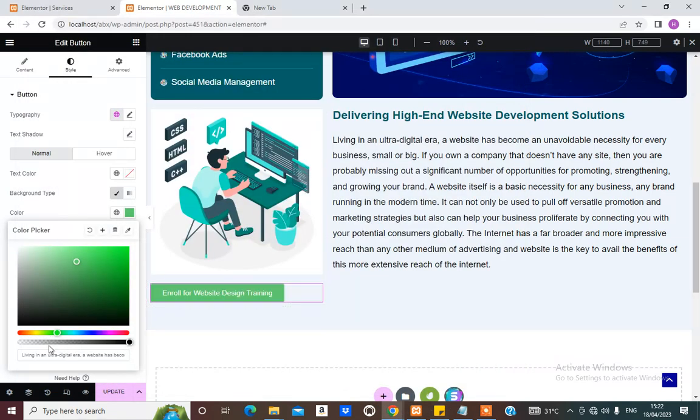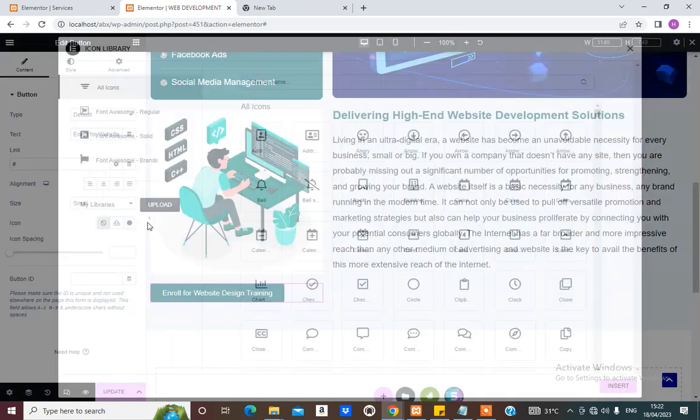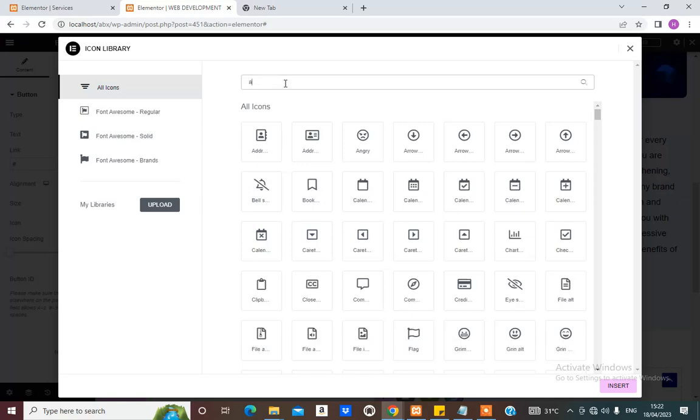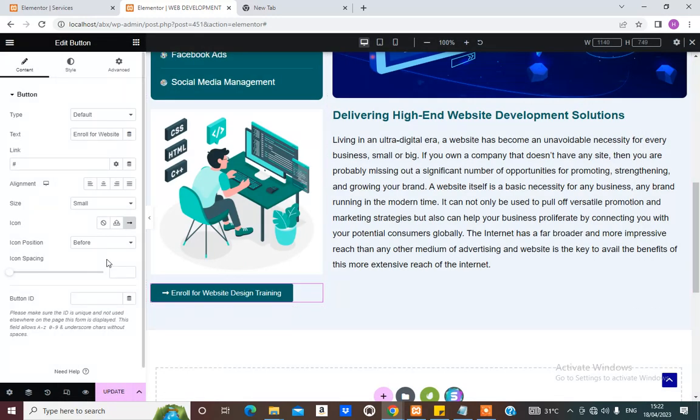Then I'll just come here and paste it. Great. For this, I'm going to put an icon. I need an icon which is arrow forward. I prefer this, right? So the arrow should be after.